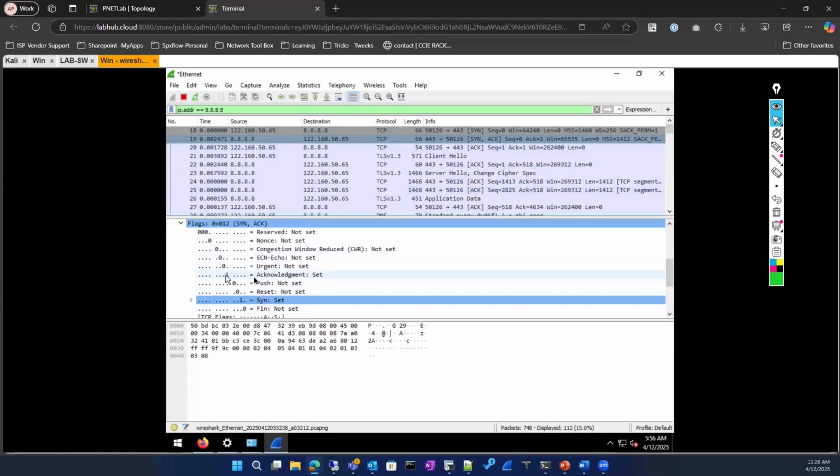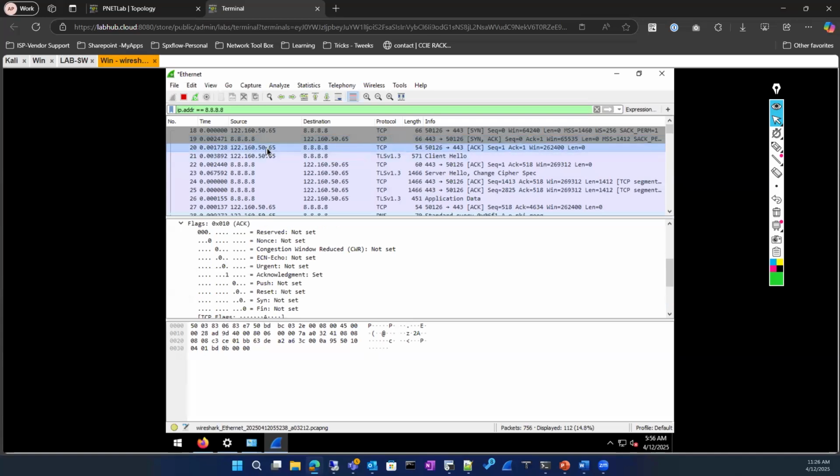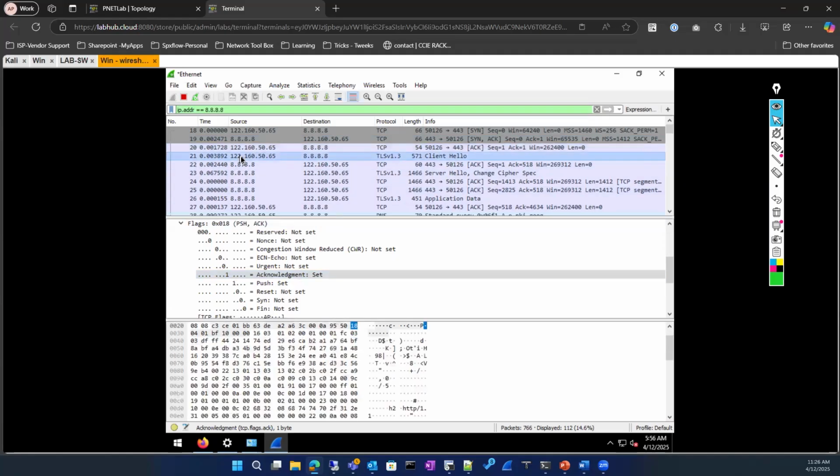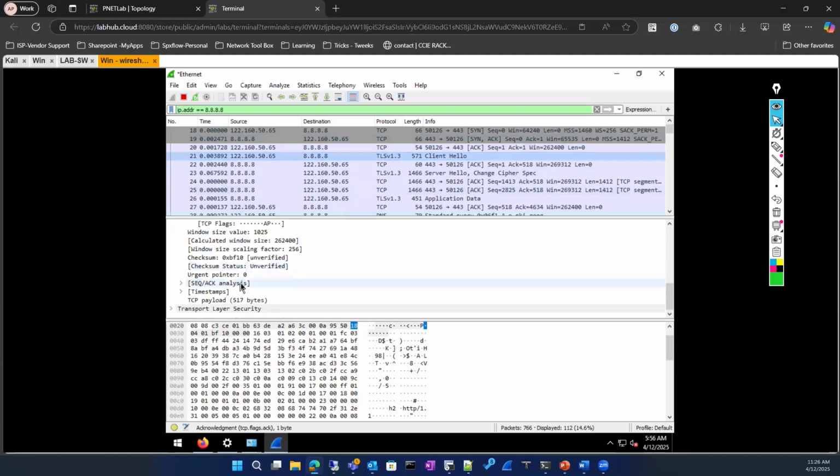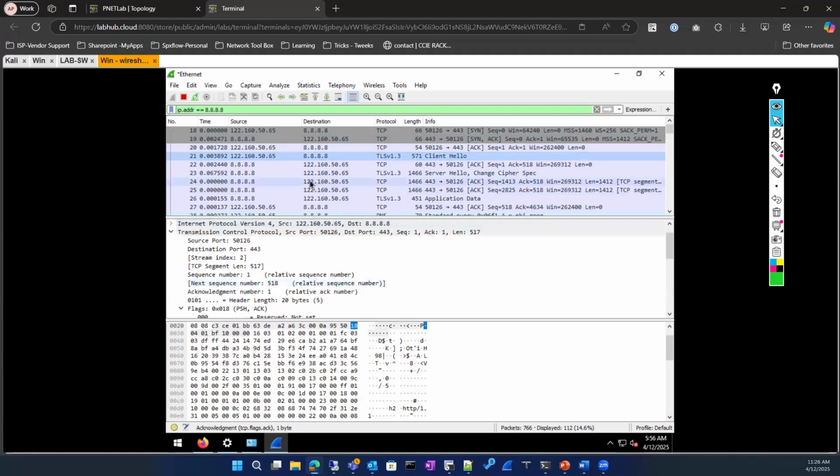If you see this, I see one on the acknowledgement set and one on the SYN set. And this packet from the source to destination back again is just acking the packet it received. I mean, it is acking the SYN-ACK that was received by the client. So if you look at this now, exactly here your TLS connection happens. From here, everything is encrypted. We have a separate TLS topic; we will discuss that in detail. But for now, this is how the three-way handshake happens.